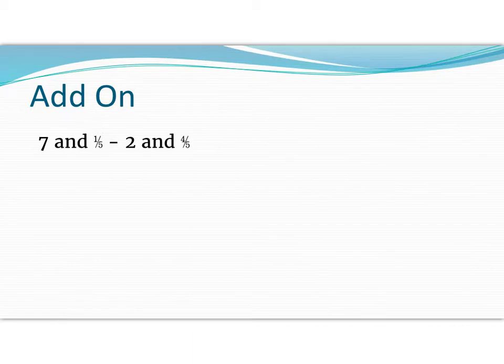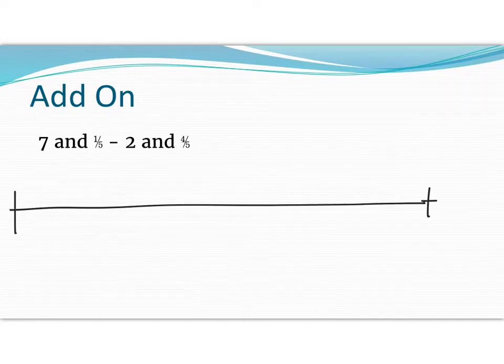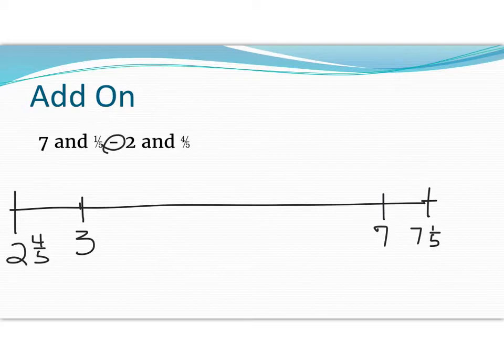Another method we can use is called add on. This is using a number line or picturing a number line in your head and solving these mentally. Remember, subtraction is nothing more than the distance between 2 points on a number line. So I would want to find the distance between 2 and 4/5 and 7 and 1/5. I am going to use stopping points in between these two numbers to solve this quickly and oftentimes in my head. The whole number that comes after 2 and 4/5 is 3. So I'm going to start there. And I know that the whole number that's before 7 and 1/5 is 7. So these are the only points I need to add to my number line.